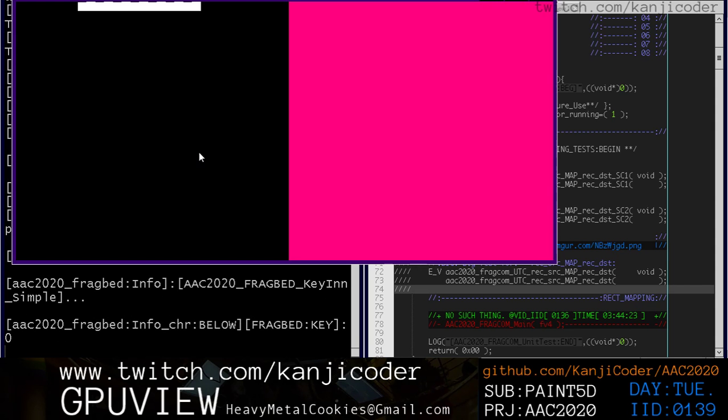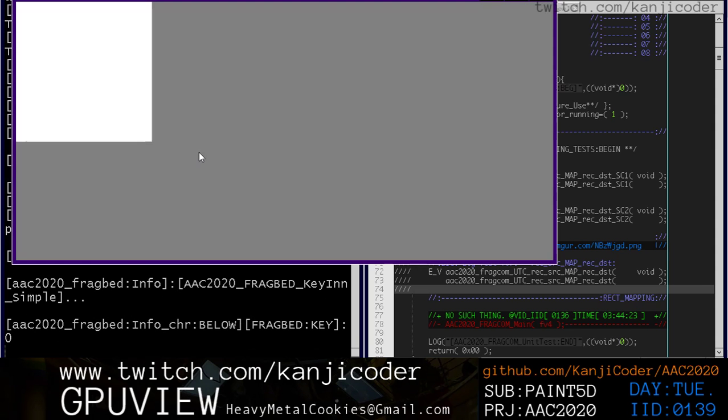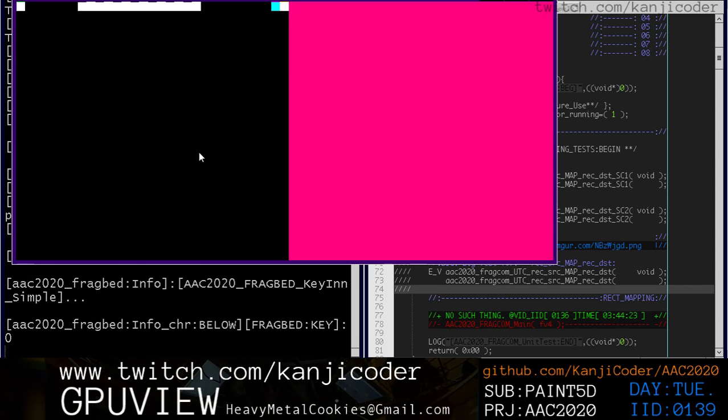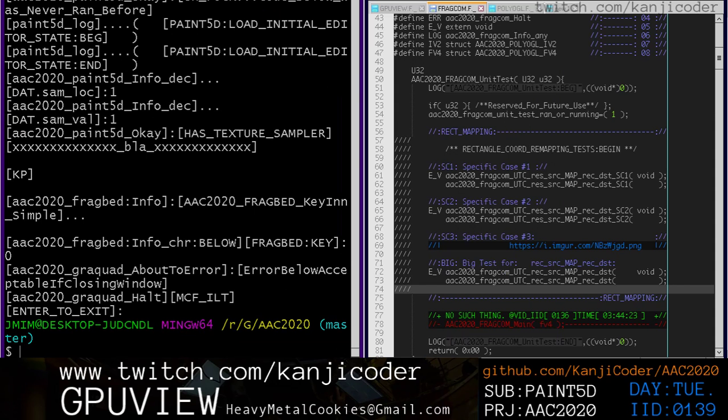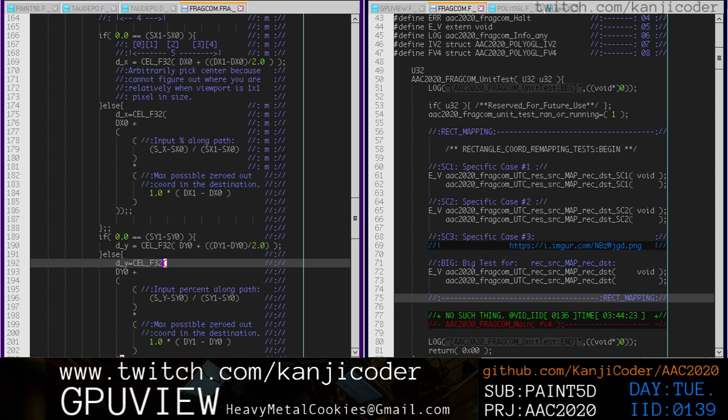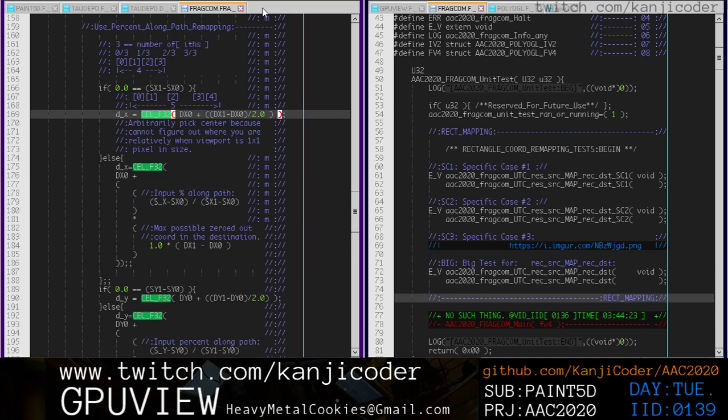So let's go over here. That looks less... So we're getting this corner in, but then we're still losing this corner. So this looks kind of more wrong to me, I think. I think the rounding is closer to what we want. So I'm going to put the rounding back in. It was a good shot. It was a good guess, but it's a no. So right here we're just going to say, round float 32 seems to be the most correct thing to do here.